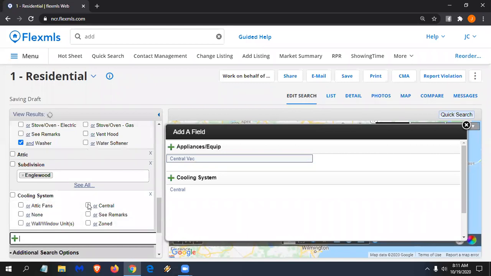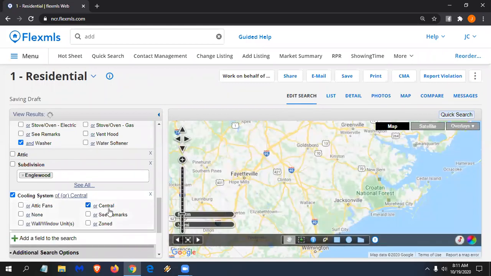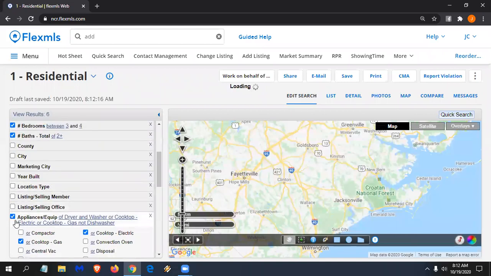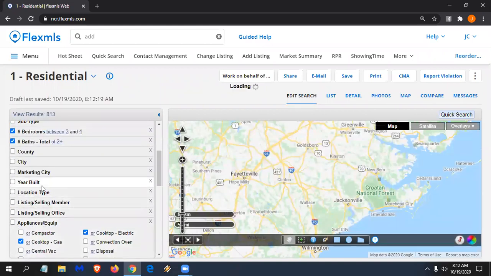So if I wanted central air, check the box. This would be everything with central air. But if it can have central or a wall unit, either's fine. Watch the 6 jump up to, okay, that's actually the same number. But remember how your operators work: or, not, or, and. So what I'm going to do now is clear these out just so we have some high numbers. Let's get back to 813.